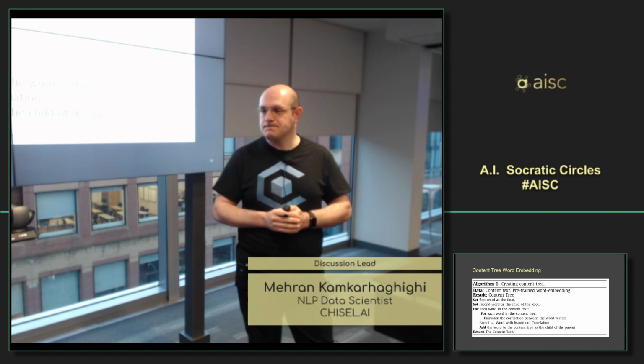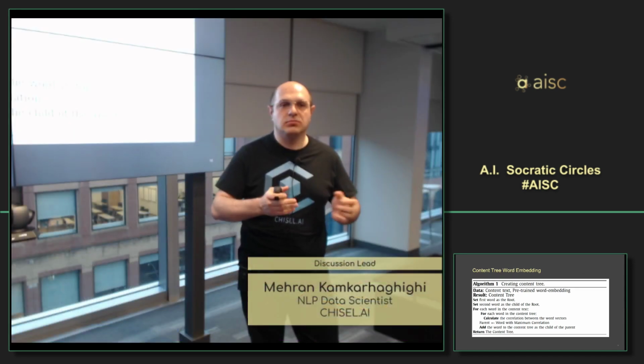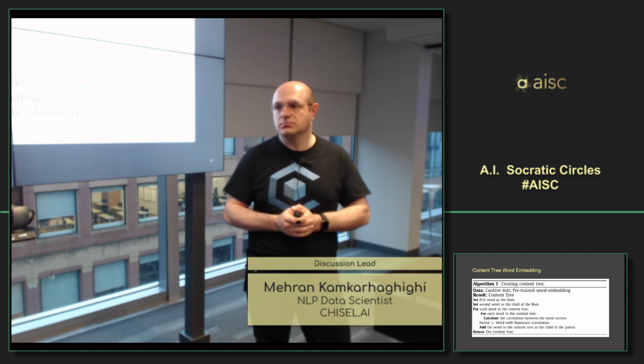The point is validity. You tested the validity of the algorithm using classification. Why did you choose classification? Why not, for example, other NLP tasks like entity recognition? Was there any reason, or was it just handy? It was related to the availability of the data and the data sets that we used here. Yeah. For example, if you use that for entity recognition, most likely you will see much better distinguishing results, because, for example, apple and apple may appear in a document, or case and case. Case as a legal case, or case as, for example, a box.